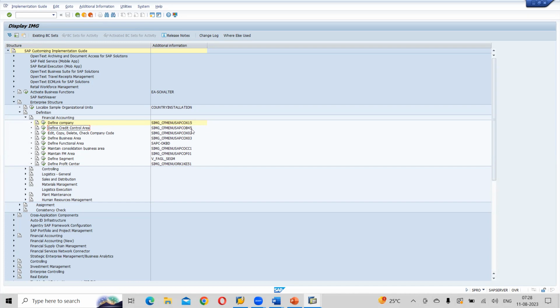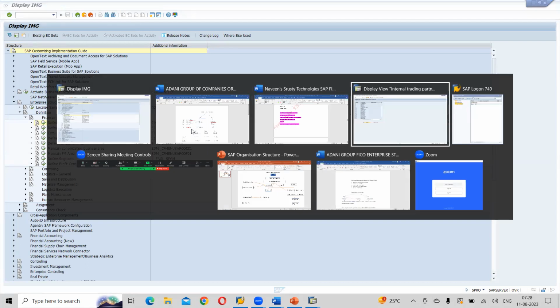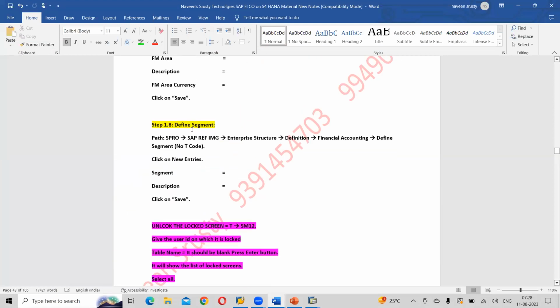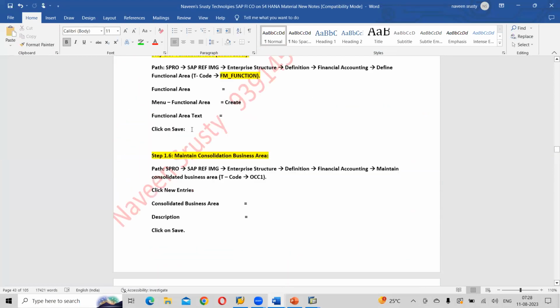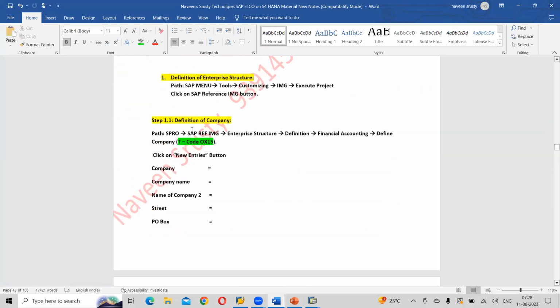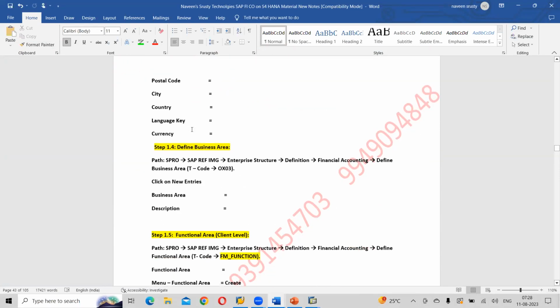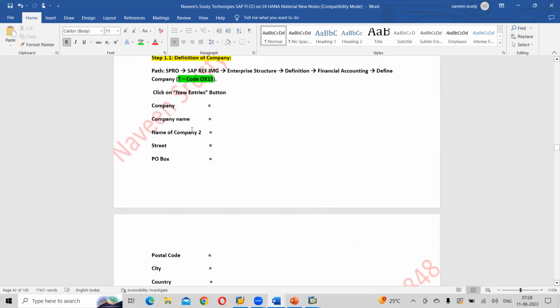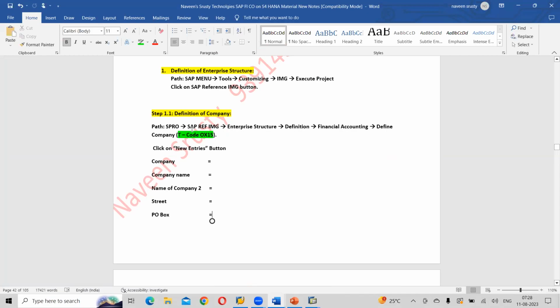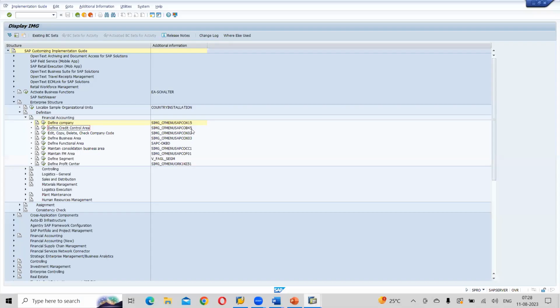And again, for this particular batch, I'm going to give all the SAP screenshots also. Not only descriptive like this, whatever we did. I'll give the screenshots as separate documentation so that you can go with the screen definitions, or you can go with the same thing, the screenshots also.